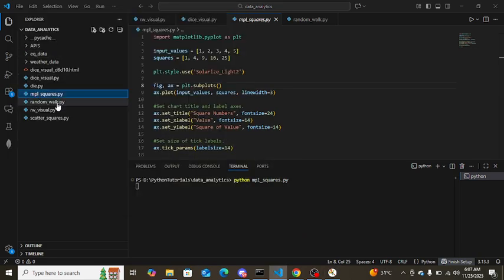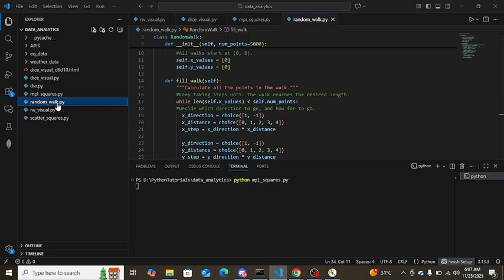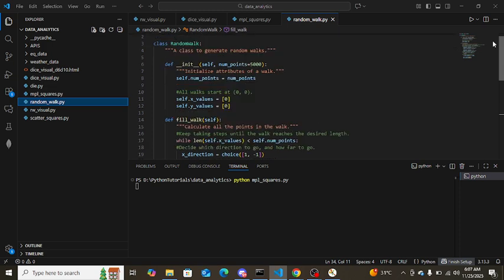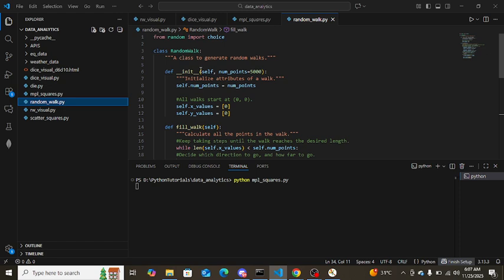Okay, and then we have our random_walk.py. We have our RandomWalk class. This class generates a random path made of many small steps on a 2D grid. When the walk starts, it begins at the point 0, 0, and then the fill_walk method repeatedly chooses random steps in the x direction and y direction.